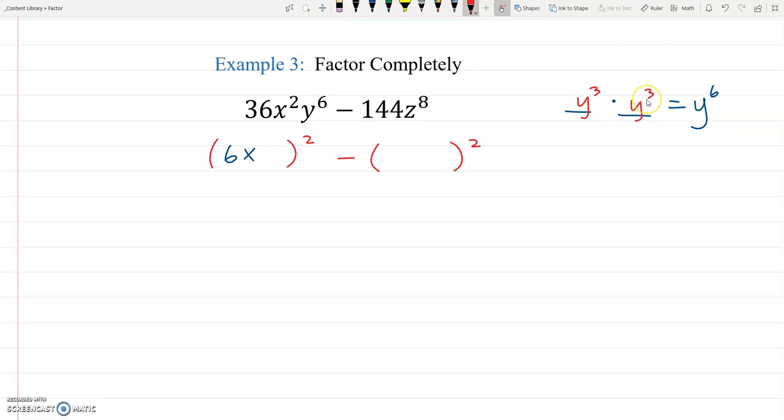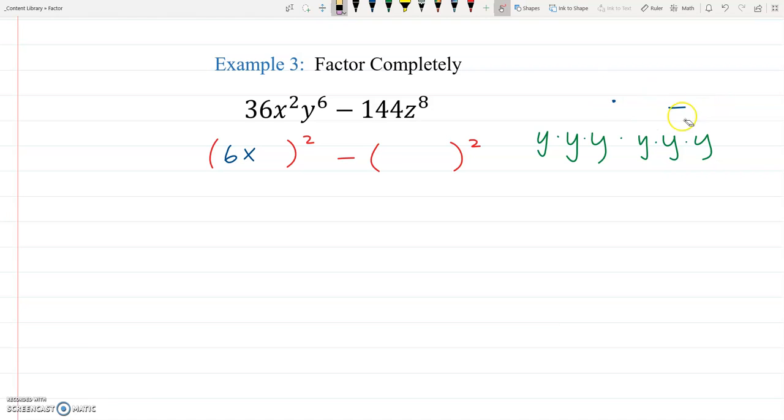And check this out. I never teach exponent rules. I never tell a kid, when the bases are the same, you add the exponents. I never teach kids that because kids never remember that. Instead, it should all just make sense. Watch this. This is how I literally visualize it every time. Y cubed is y times y times y. Yes, you knew that when you were in like 3rd grade. Times, dot in the middle, y cubed. Y times y times y. Y times itself 6 times is just y to the 6th power. This should just make sense.